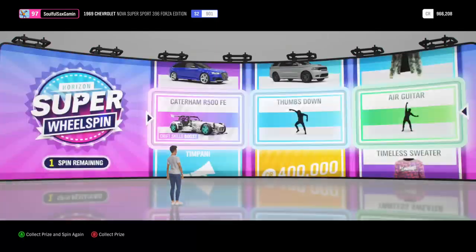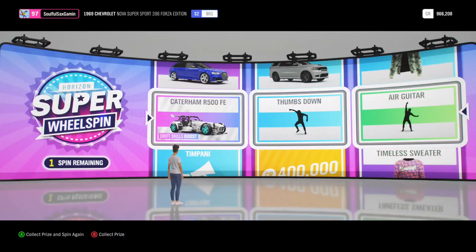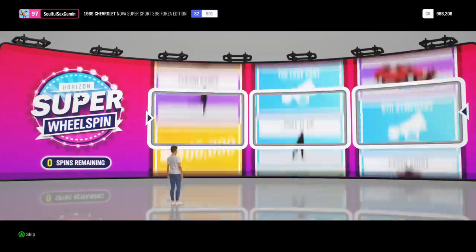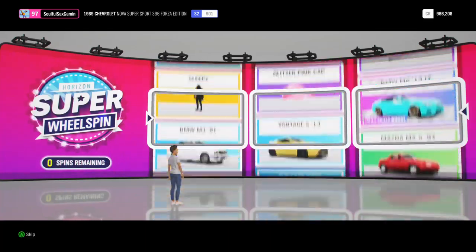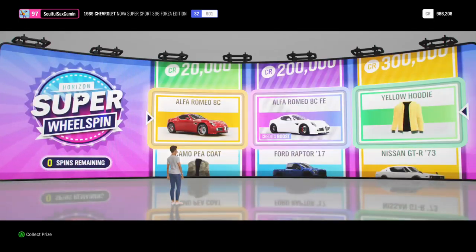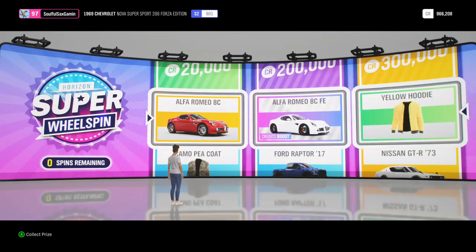Ooh. Got another one, and another one, and another one. One more to go. Come on. Drop me another Horizon car. I'll be happy with you. Ooh. Oh. The Alfa Romeo. Yo. All right, that's lit.